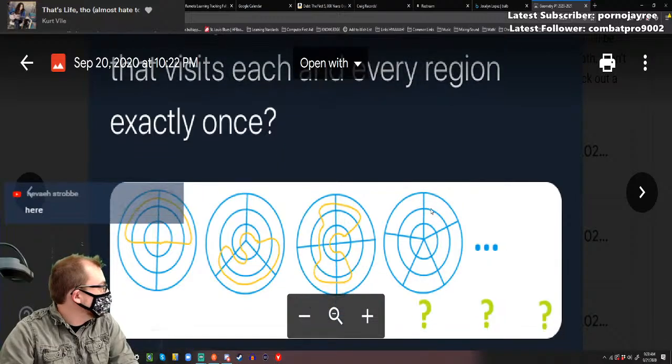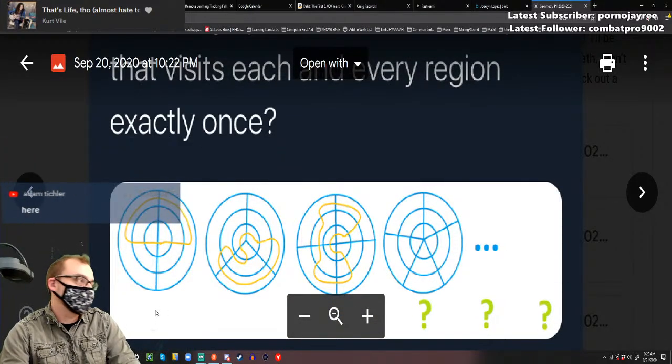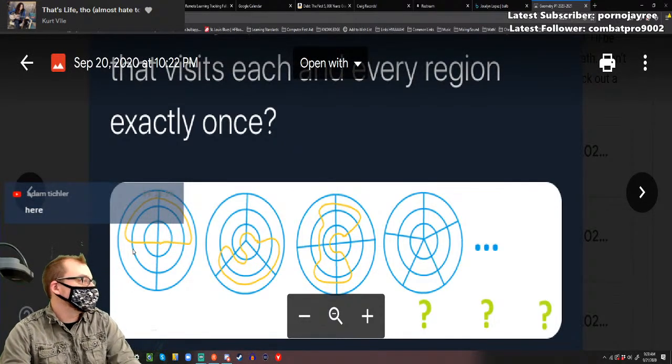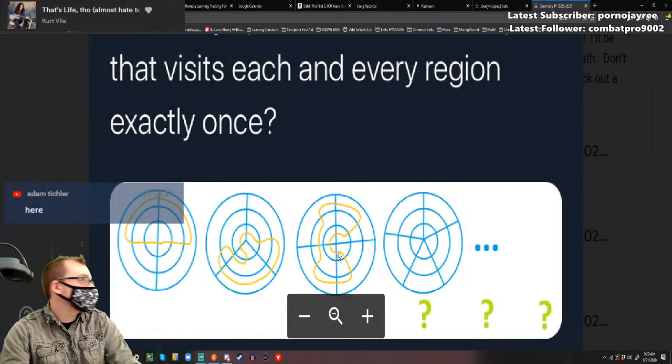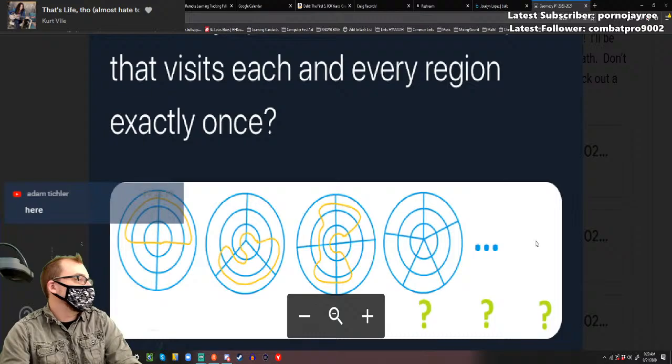Another thing is this guy right here. Basically, it's saying, I have 3 concentric circles, 3 circles wrapped around each other. This one's divided in half. Can you draw a path that goes through every section only once? And it looks like for the first 3 you can, right? This is divided in half, that's divided in thirds, that's divided in fourths. Can you always do it? And how would you prove that you can? That's a tough question.